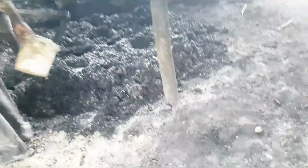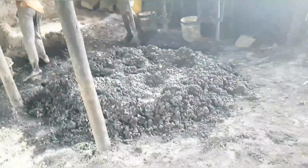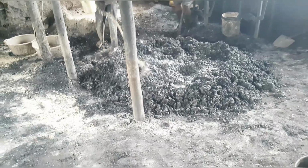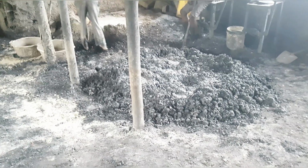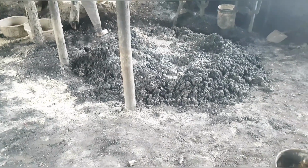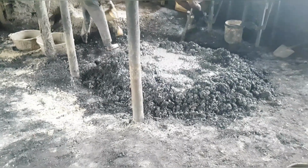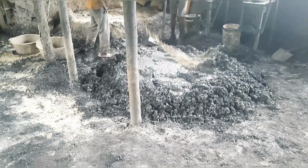So guys, here you give it a good mix. You do the mixing for long enough. That's why, guys, I wanted you to see each and everything. And by the way, once you are done mixing, we do not mold on the same day. We let it rest overnight and then we do the molding the next day. Are you seeing how wet it is? That's how we do it. We pour enough water after we've done the mixing and we let it rest overnight.